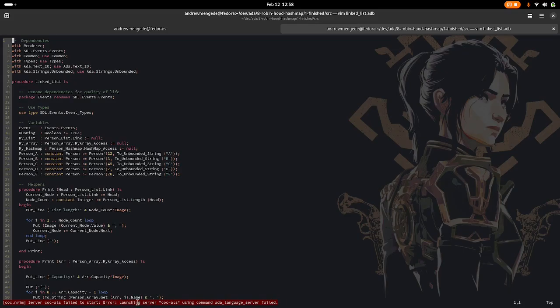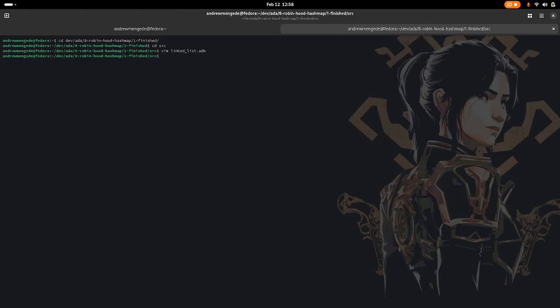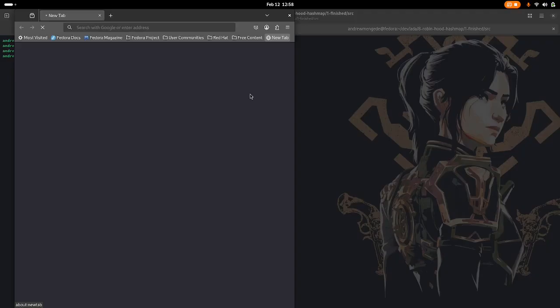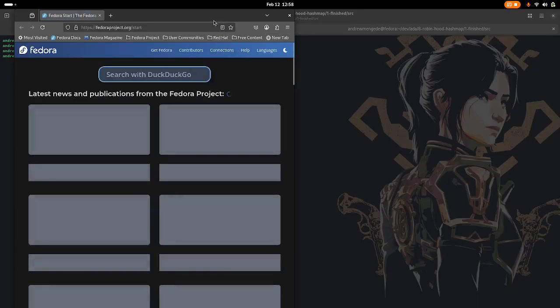So that's not great. But what's even not greater is the fact that the Ada language server doesn't really have pre-built binaries in the traditional sense. So you can either recompile it from source, which relies on all these packages, which I looked online, it's like some competition. Have you ever got the ALS server to compile? As far as I can see, no one's done it. It's just impossible. But there's a shortcut, and that is to download the Visual Studio Code extension.